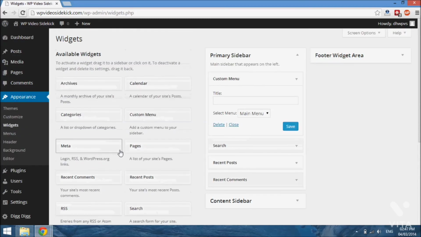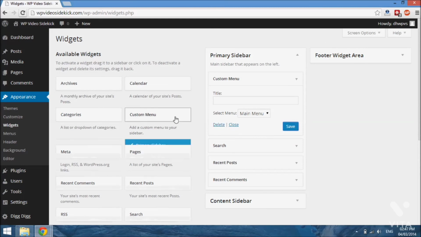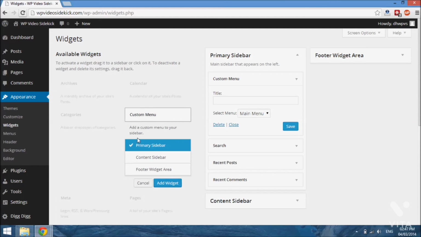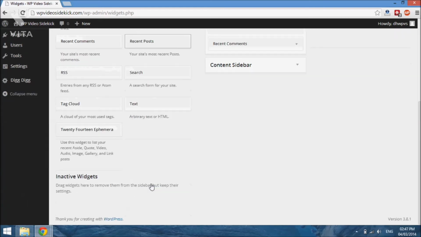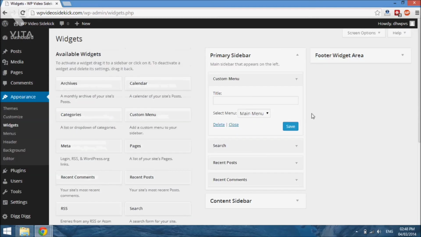Another way that you can add a widget is to click on the widget, because sometimes dragging and dropping the widget into your widget area can be sort of a pain. For example, if you had a long list of widgets and you're at the very bottom, and you have to scroll up to the top to find the widget area.